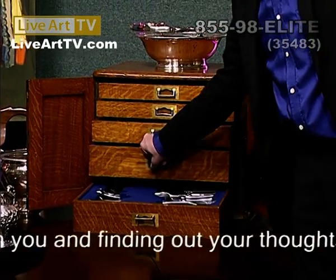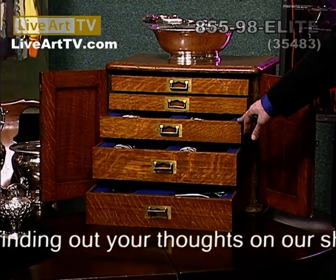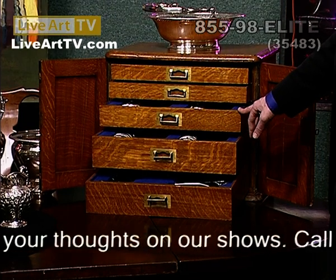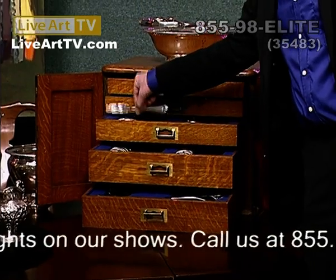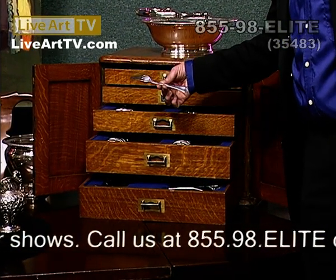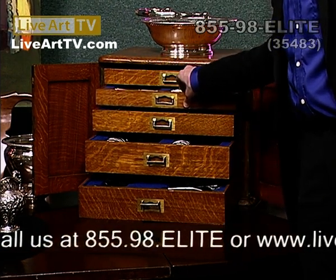That's 8 kilos of silver in the full set. Take this out. You can see some of the pieces. This is 8 kilos of silver. It's unheard of. You have a full set of 12, and it is stamped Mappin and Webb Sheffield. It is all engraved on the actual back of the pieces. They're all stamped right there and engraved. You can see it just a bit when you pick them up, and you'll have that when you see them. There's some beautiful knives up here as well.